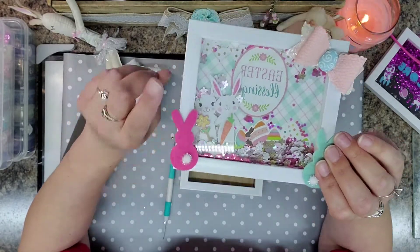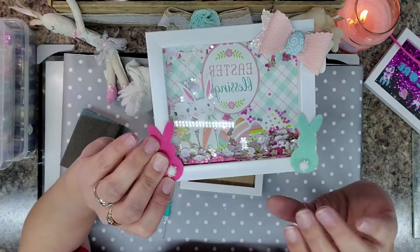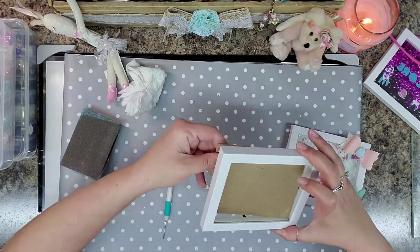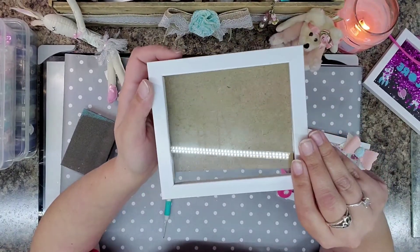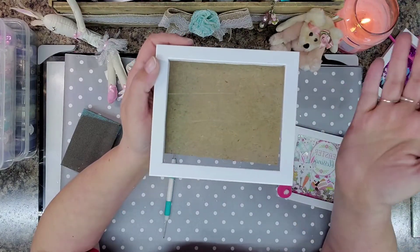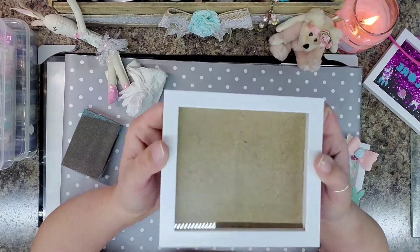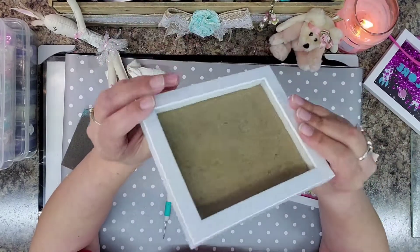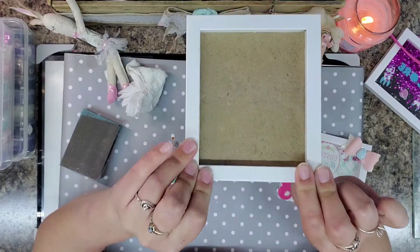I have never seen a shadow box that's under the price of $10 — never, never, never seen one. And this little guy is less than a buck, and then less than two to three minutes. You can see where the word was, but unless you're looking for it dead on, and after it's decorated, you'll never know that it was there. So yeah, I hope you guys liked that video. Let me know what you think down below — are you going to give it a shot? A shadow box for a dollar? You can't beat it.